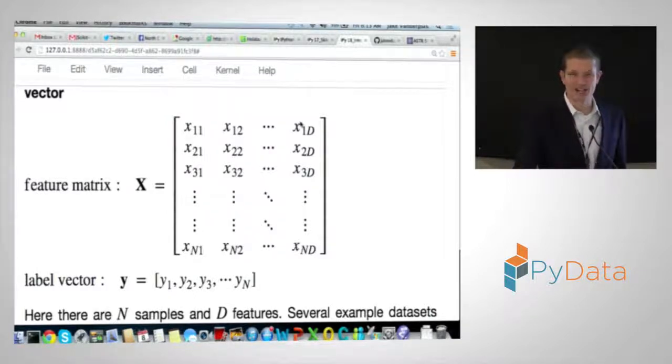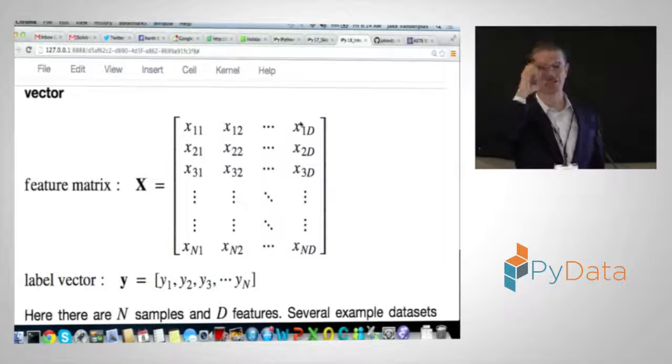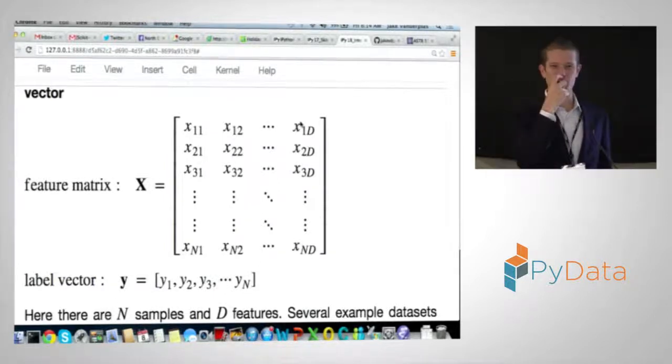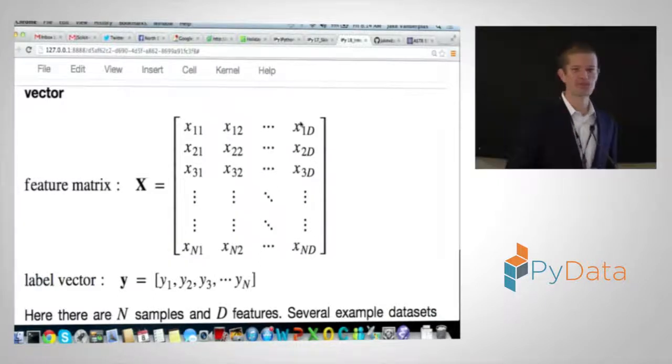So for a data set of people's faces, these features might be some sort of metric like the distance between the eyes or the distance from the eyes to the nose or the nose to the mouth, that sort of thing. That's more of a high-level feature. Or you can use a low-level feature like even the brightness of each pixel as a function of position on the image.